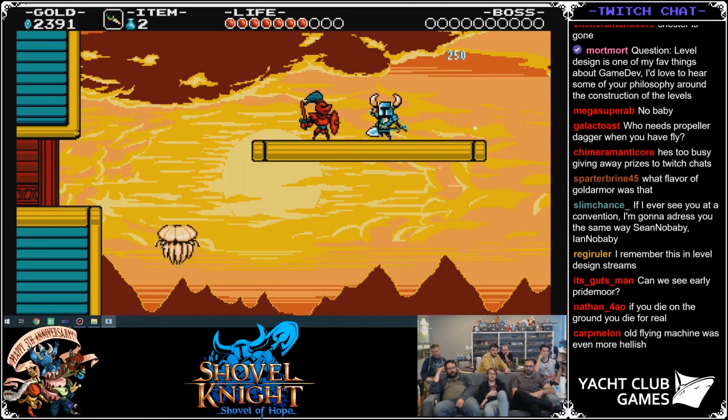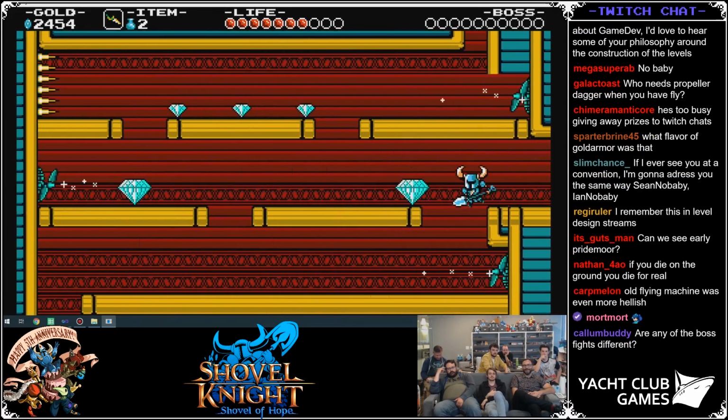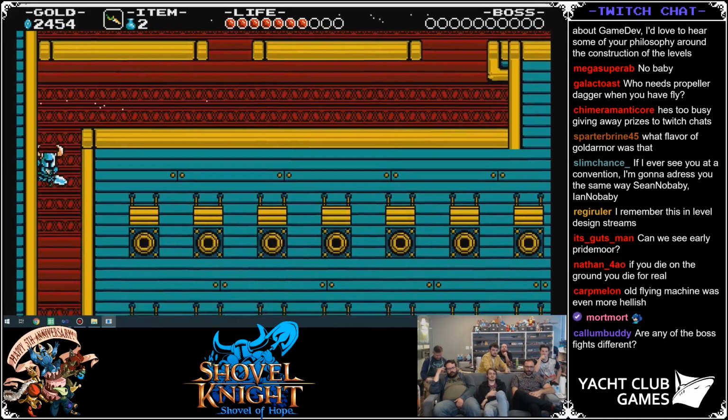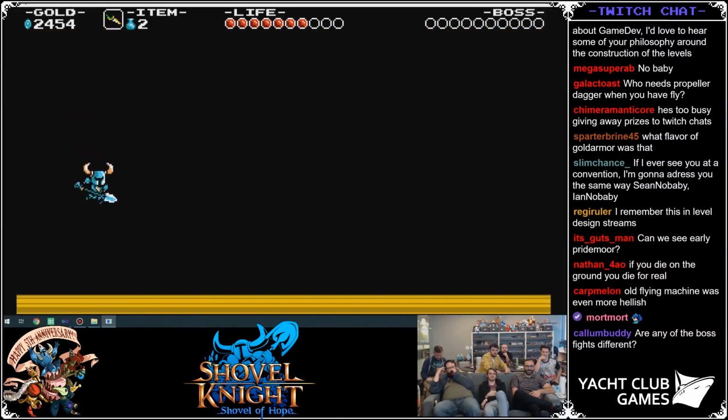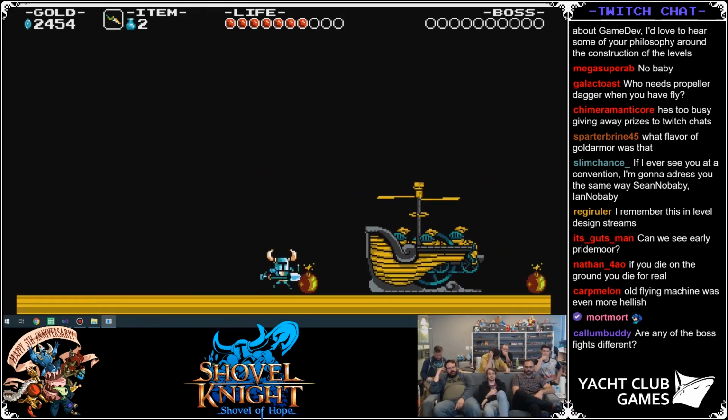Reggie Ruler says he remembers this in the level design streams. Whoa, Reggie Ruler, that's so rad. You've been with us since the beginning. We had design streams as part of the Kickstarter to show what we were doing. You can just leave, right? I think you just leave. This guy is pretty much done.